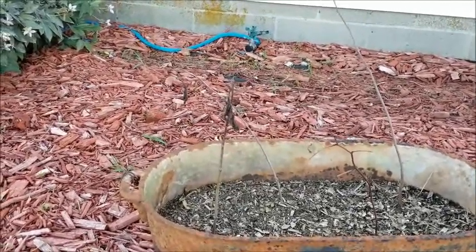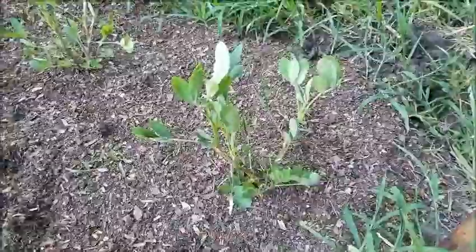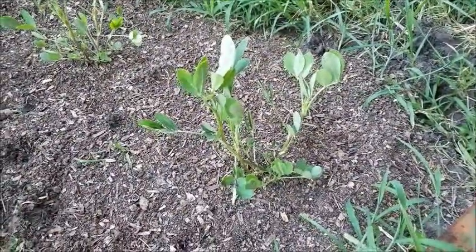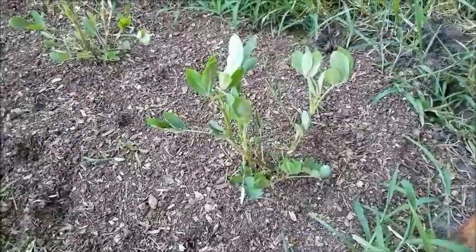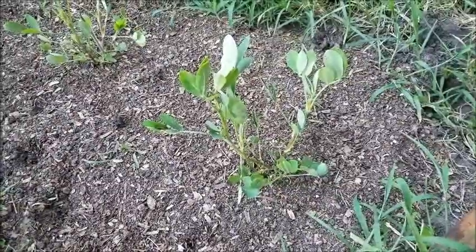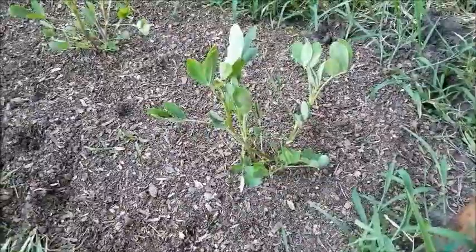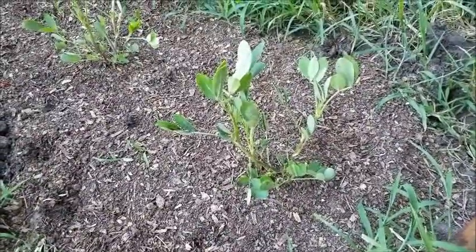Let's go check out the peanuts. Here are the peanut plants — they have had a rough go of it for sure. First, I planted them pretty late in the season. Second, they had a rabbit come chew on them. Then they've gone through two massive rainfalls, and each time it has washed all the dirt away from the plants, uncovering the roots and everything. I keep covering it back up with compost, and they are still growing, but I noticed that I don't have any blooms. So I don't know if this peanut experiment is going to be a success this year, but I'll definitely try again next year.